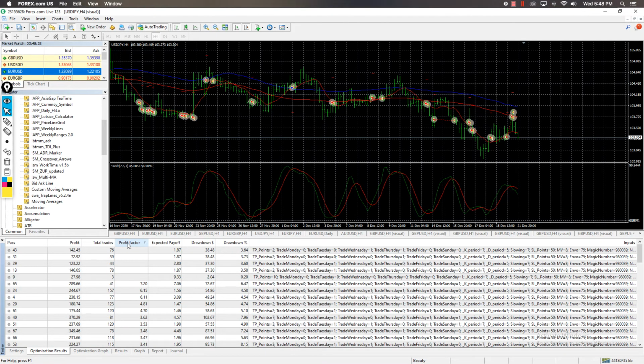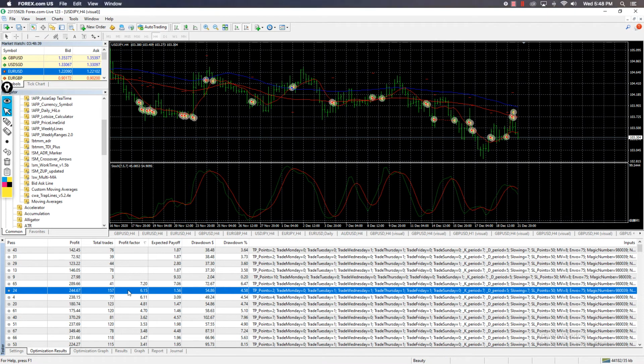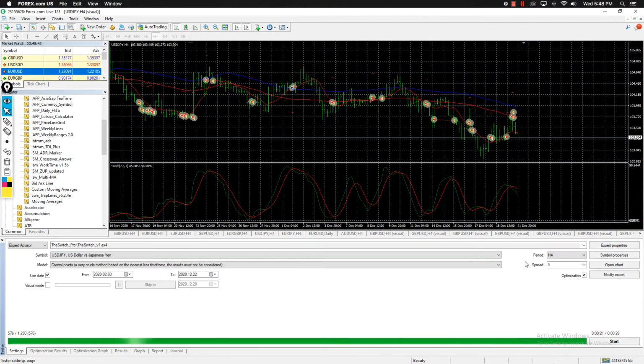Yeah, we got some backtests here. We got a good one here. I kind of want more total trades, like 7.20 is great, but there's only been like 41 trades. I want like a lot more. So maybe this one will be good. So set parameters. Okay.